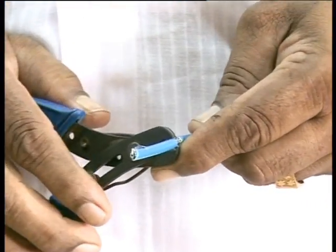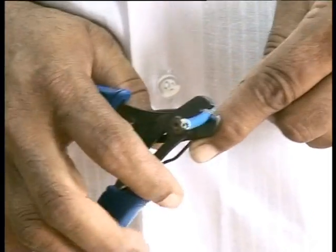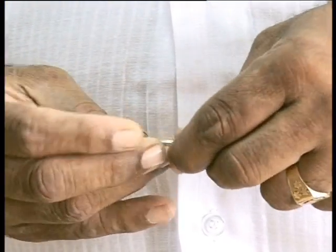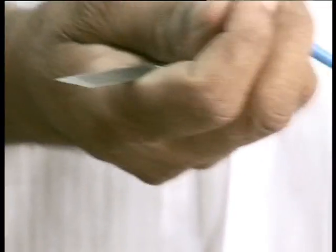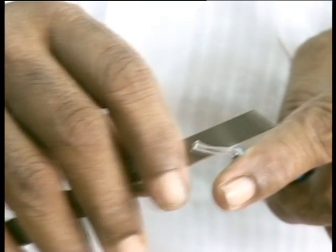in a circular motion cut the insulation around the cable to a depth of approximately 3/4 of the thickness of the sheath or insulation. And with the knife, slit open the sheath or insulation between the circular cut.